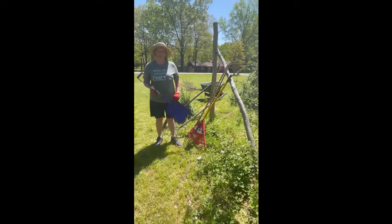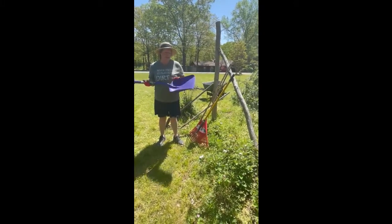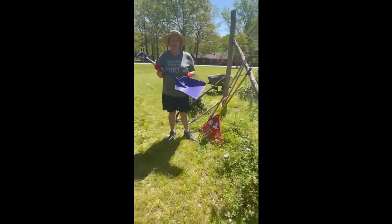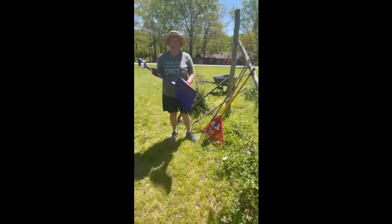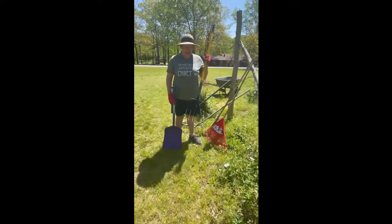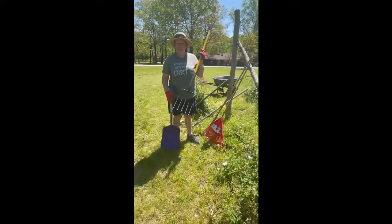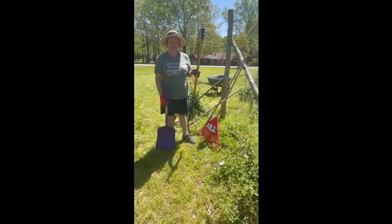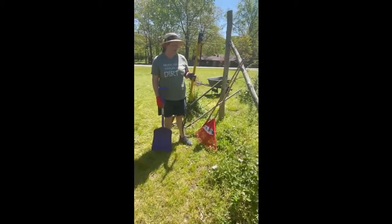So I always like to mention what tools you'll need. This is my favorite to unload dirt — it's just a snow shovel. You can get the metal ones, they work really well. I prefer purple. Then I'm gonna use the rake and mulch fork to scoop up my leaves for my path, and I'll just get them out of the woods out there and put them in a wheelbarrow and dump them.